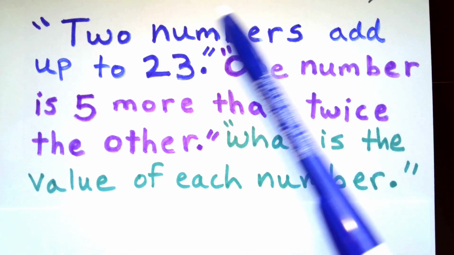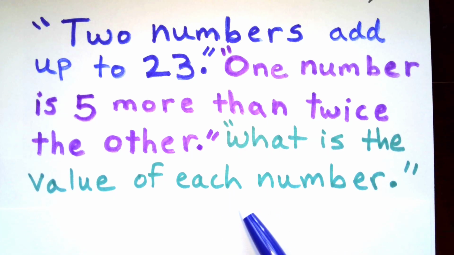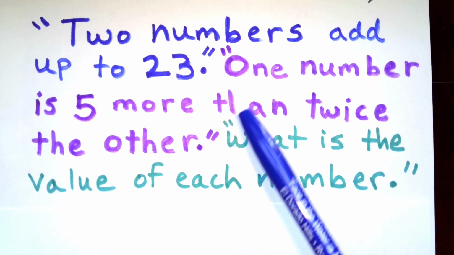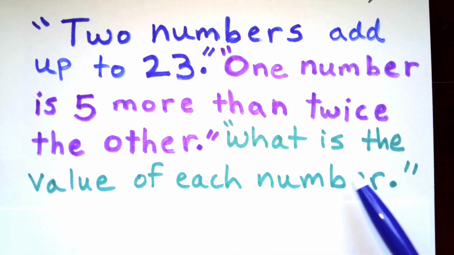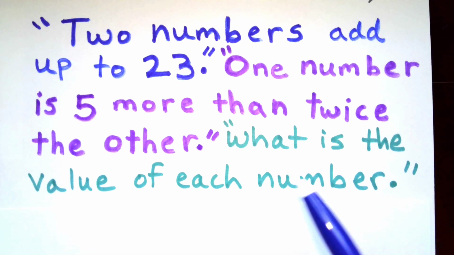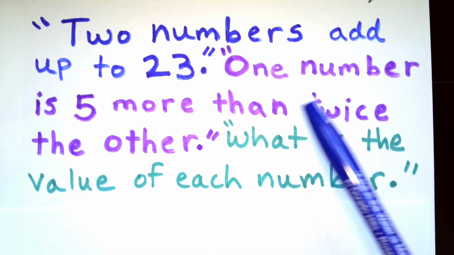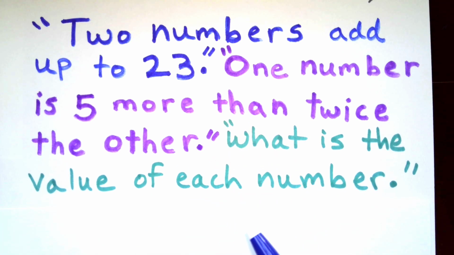So I've color coordinated. Word problems are very challenging for me. And I've color coordinated these into blue, purple, and a type of teal green. All right, and I want to break this down in the next few steps to try to come up with some equations. Now, I know we're working on systems of equations, which has to do with two equations, and a lot of times it can be difficult to see. So I'd like to try to break this down using color coordination.